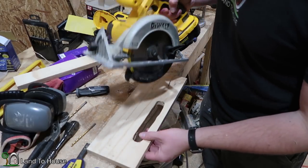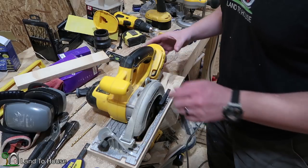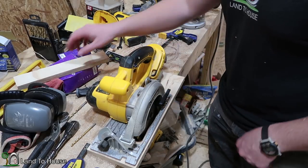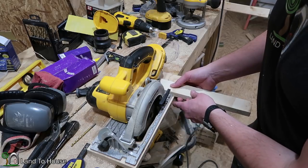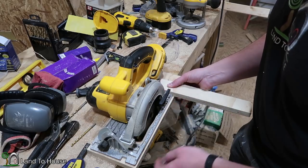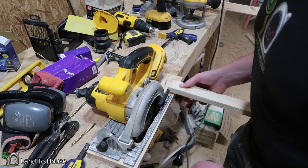I have the groove cut for the blade now. But I was thinking — I'm not really sure a block back here is ideal, because what if the battery is not on there? Then there's nothing holding it in besides the blade. So I'm thinking if I take just a scrap of three-quarter inch plywood and butt it up against the back, it's definitely going to stay no problem on that 45. I think that's what I'm going to do.